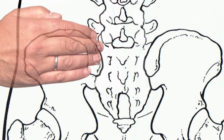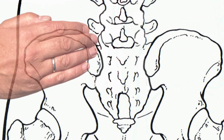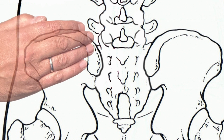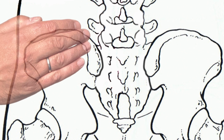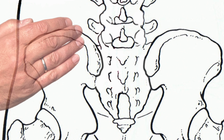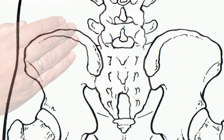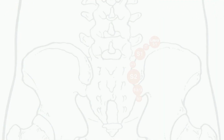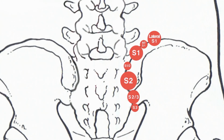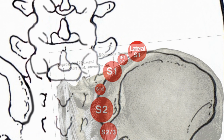These lesions do not involve the relative movement of two bones, but are instead the detection of increased tension in sacroiliac and iliolumbar ligaments, transmitting the restriction in the upper part of the sacroiliac joint deep inside the pelvis. This is probably part of the reason this important area has been missed until now. S1 is a distinct point precisely at the sacral base. Lateral S1 is a distinct point at the iliolumbar ligament attachment.